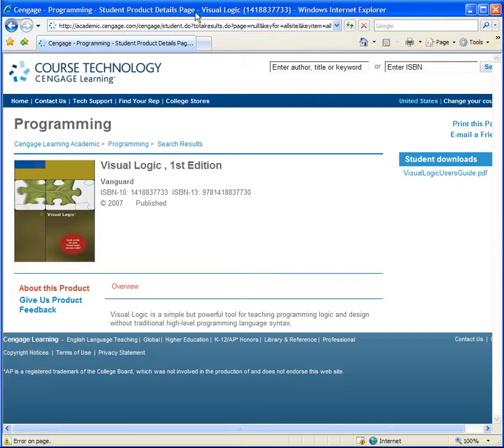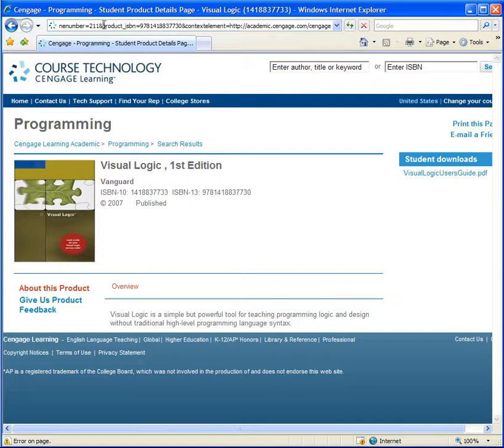The card for the subscription was available at the bookstore. If you did not get it from the bookstore, you can get it through the internet. Order it. It takes 2 or 3 days to get here. The website is cengage.com, Cengage. You can also look for an external link in Blackboard.